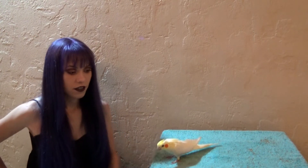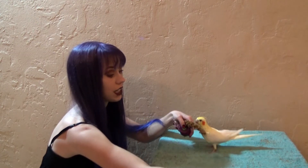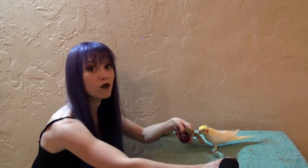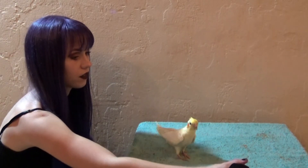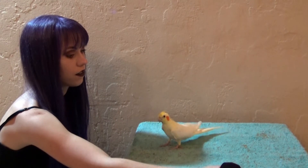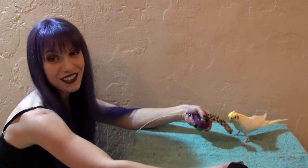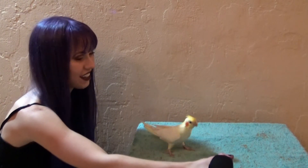Let's try to get Taki walking under the mist. I just clicked and rewarded because Taki's walking towards the mist — this is where you're shaping behavior, so this is where you use your clicker. It's very difficult to train and film at the same time, so of course I'm going to miss a couple of these and not have great timing all the time, but you get the general idea.